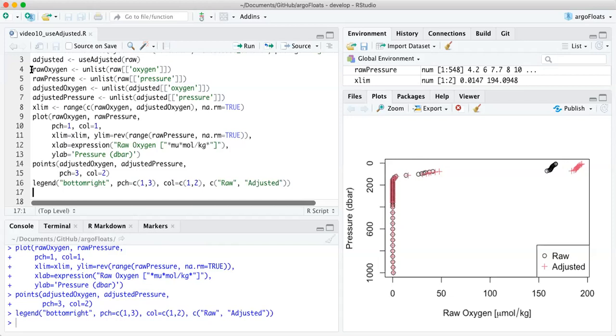So in this case, we're just using a single profile, so we're unlisting it just for convenience in plotting. That's all that is. Otherwise, line 9 would be trying to plot a list, and that's handled differently in R. So we're just making it into a vector, that's all. So that's, I think, about all I had to say. If you had anything else, Jamie?